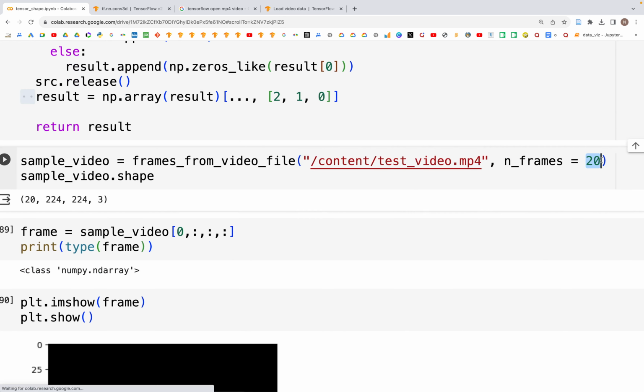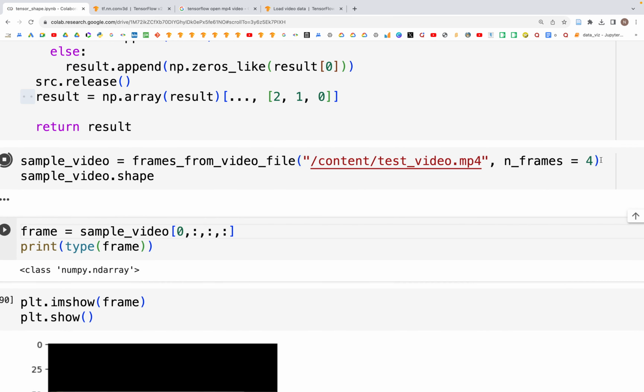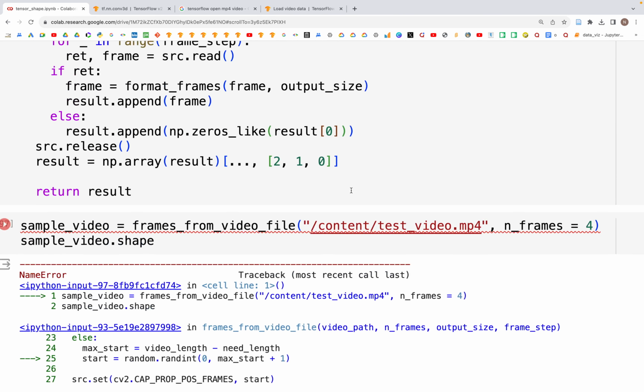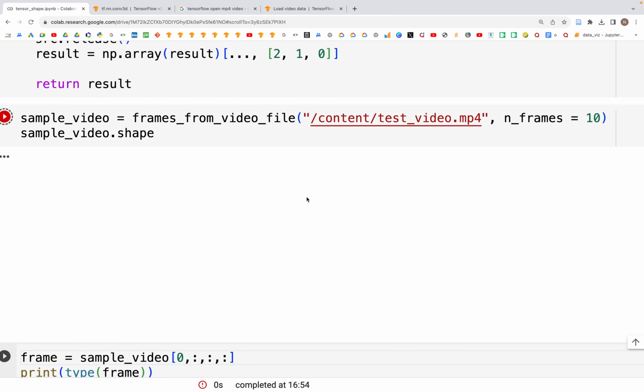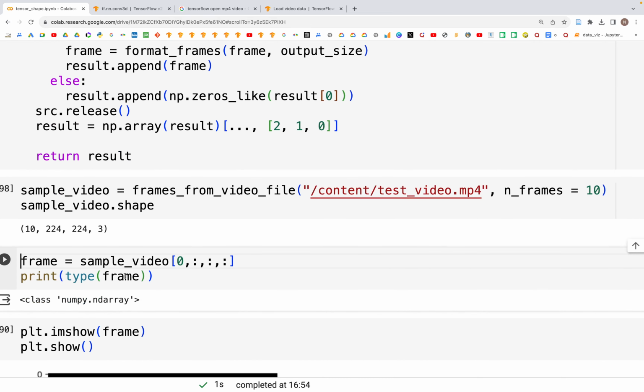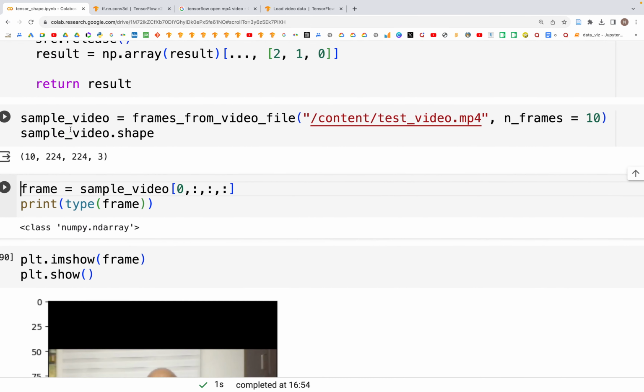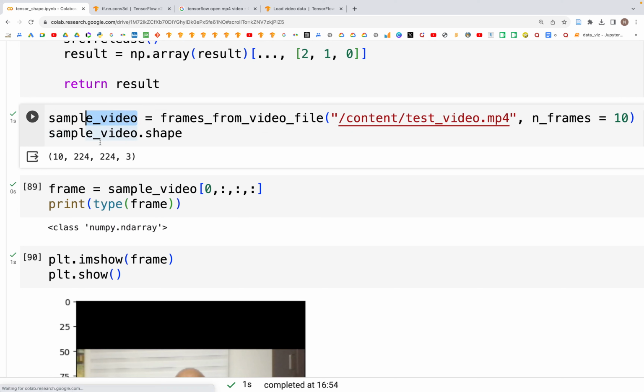So for now we'll keep things simple, and let's keep just 4 frames, and random is not defined. Okay, so let's keep the minimum 10 frames so that this particular function gives us the desired output. Now the sample video that we have is this.